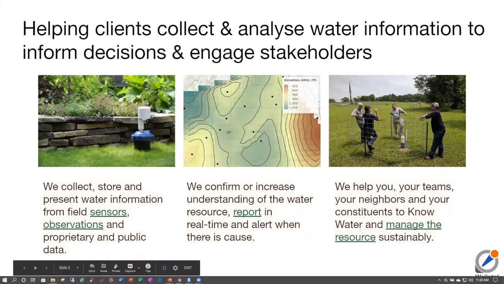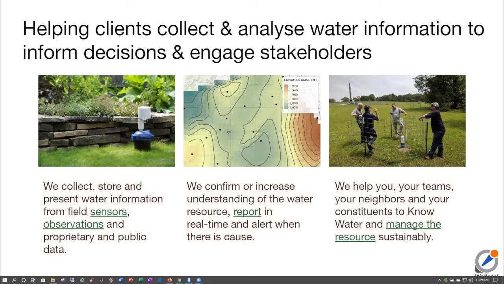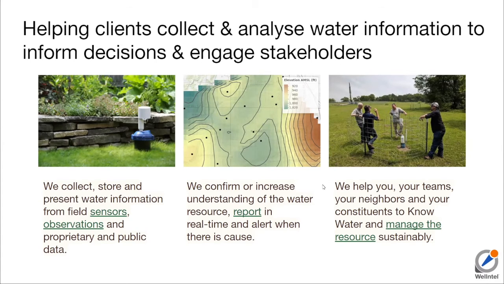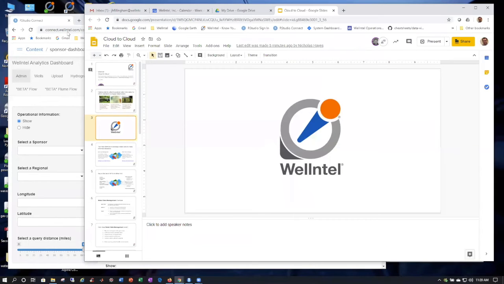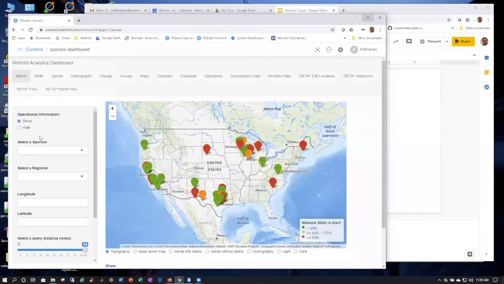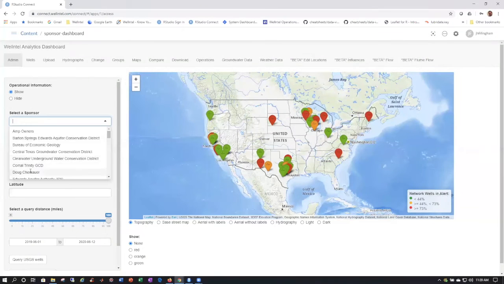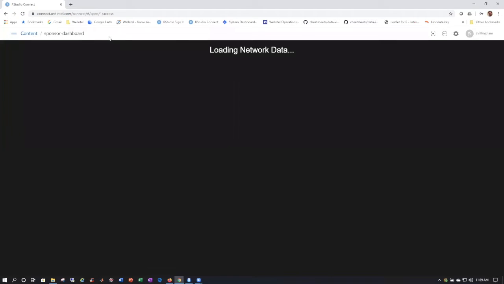So that's our offer. I'm going to point to Joe now. And the reason I want to do that is he is going to give you just a really quick tour of what we call our analytics dashboard, which is where network data is actually assembled and analyzed in real time by most of our customers. Thanks, Nick. So I'm going to switch over the view to our analytics dashboard from the slide presentation. It'll just take a second for this network to load.